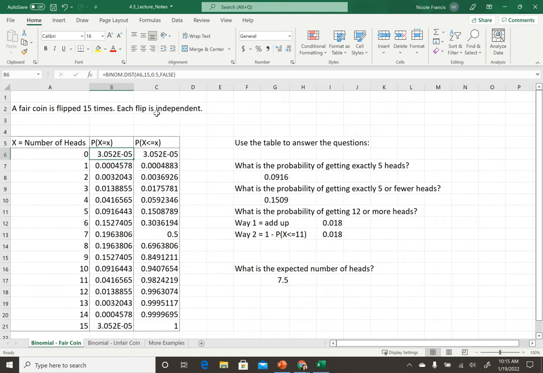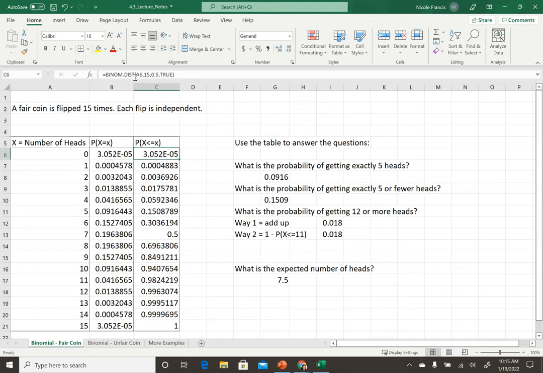You'll see right up here, it says BINOM.DIST, and then it has some different cell references. The first thing it has is A6, which means a 0. The second thing it has is a 15 because the coin is flipped 15 times. The third argument is the probability of a success. And the final argument means, do you want cumulative or not cumulative? Remember, in this column, this was just x equals particular values, not accumulating things. So we have that set to false.